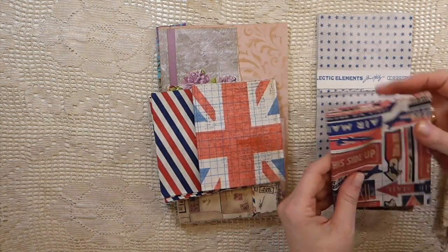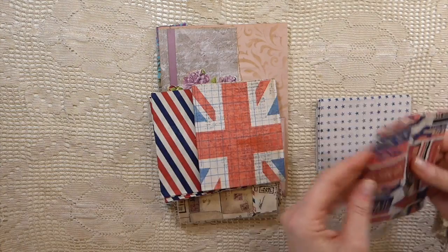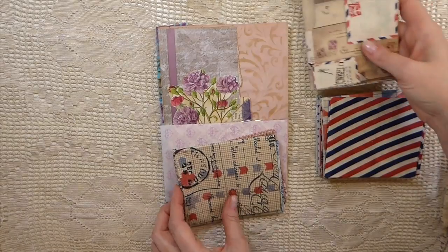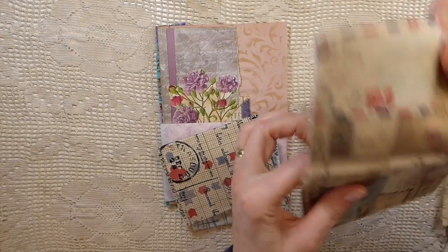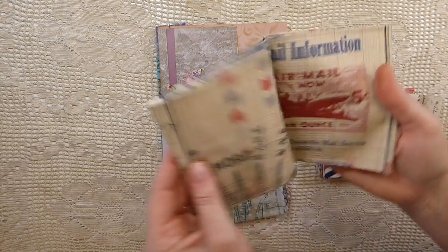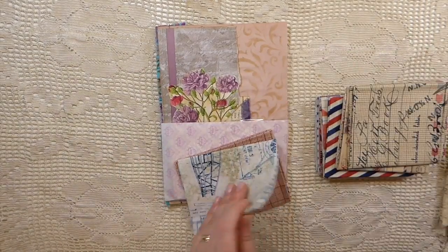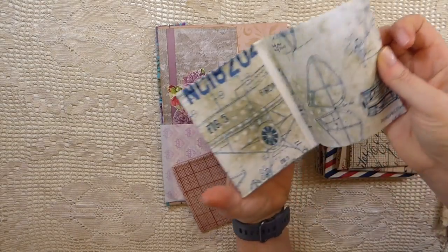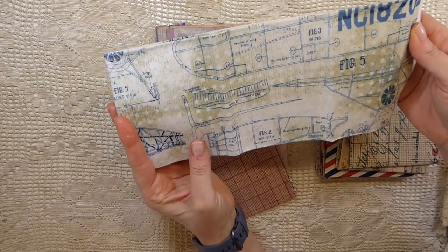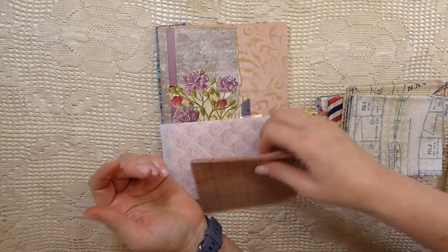Look at that. Just beautiful. If you're familiar with Tim Holtz, you'll recognize. I can't, off the top of my head, think of the pack, but it is beautiful. And look at all of these gorgeous fabrics. Oh, wow. Just gorgeous. So that's going to have to be in the future works. Absolutely. I haven't seen all these designs. I got to be honest, this is the place that I source mine from. They don't have a great selection. So this is amazing. I really love it.